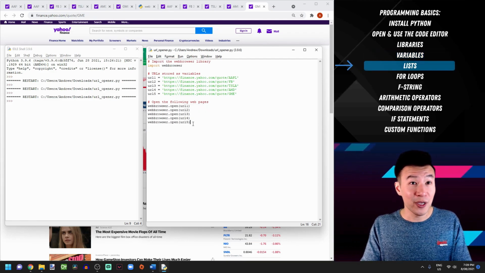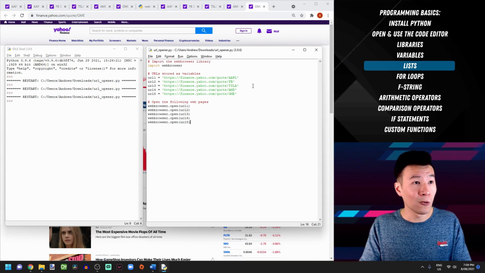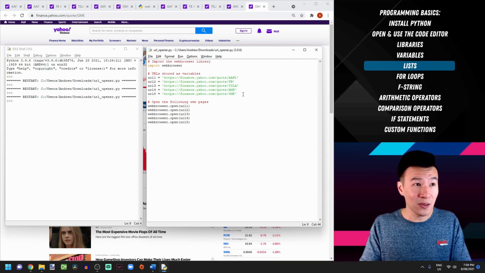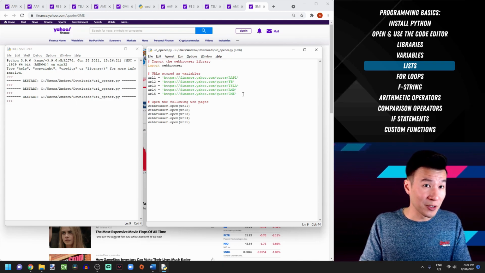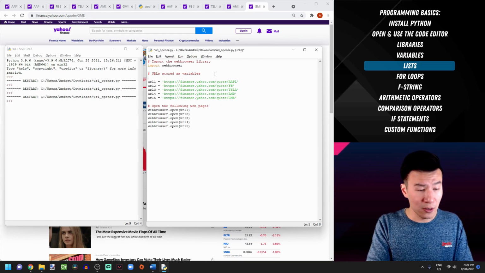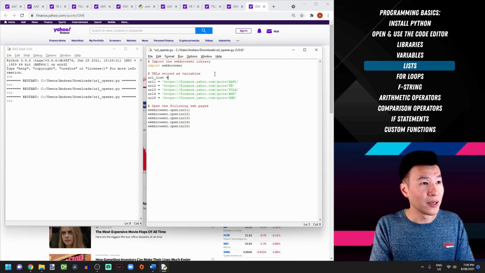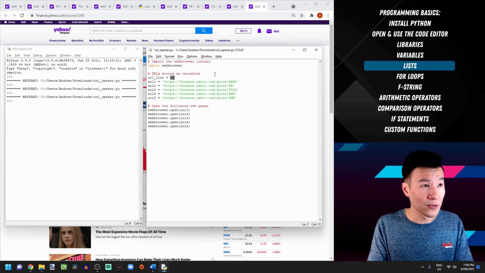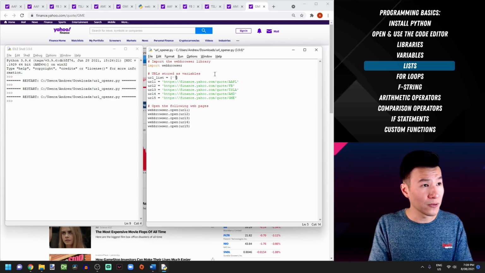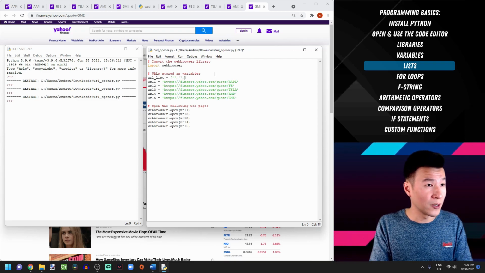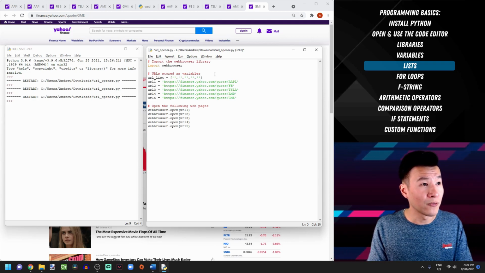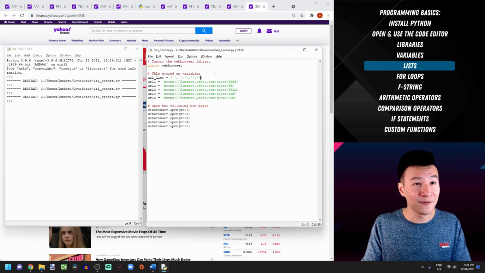Now, if you're in a situation where you have a bunch of variables that are similar or run in some sort of sequence like these URLs, it might be better to store them in a list instead of 5 individual variables. So to store them in a list, add a new line under the variable comment and type in URL underscore list equals open square bracket and close square bracket. And in between the square brackets, type in 2 single quotes, comma, another set of single quotes, comma, and do this till you get 5 of them inside the square brackets. So we've got a total of 2, 4, 6, 8, 10 single quotes and 5 commas.